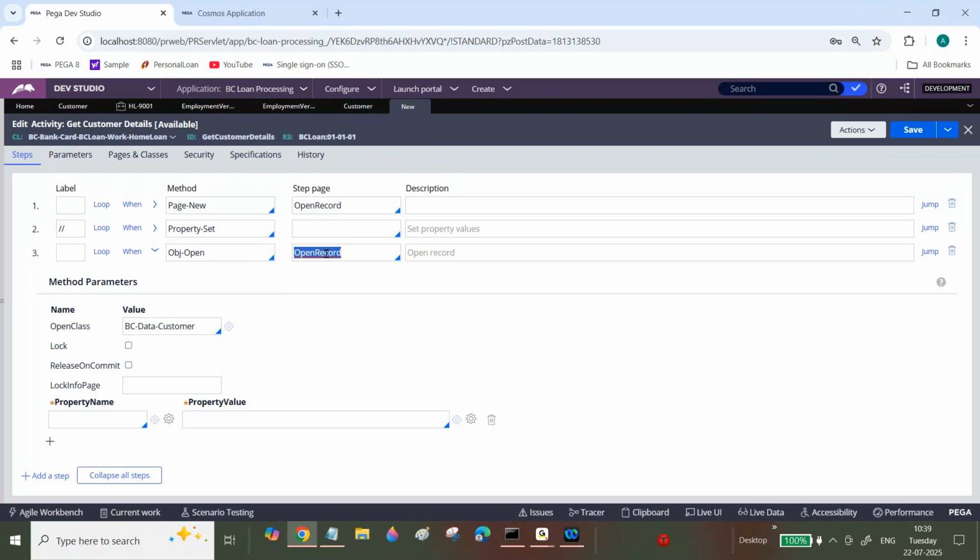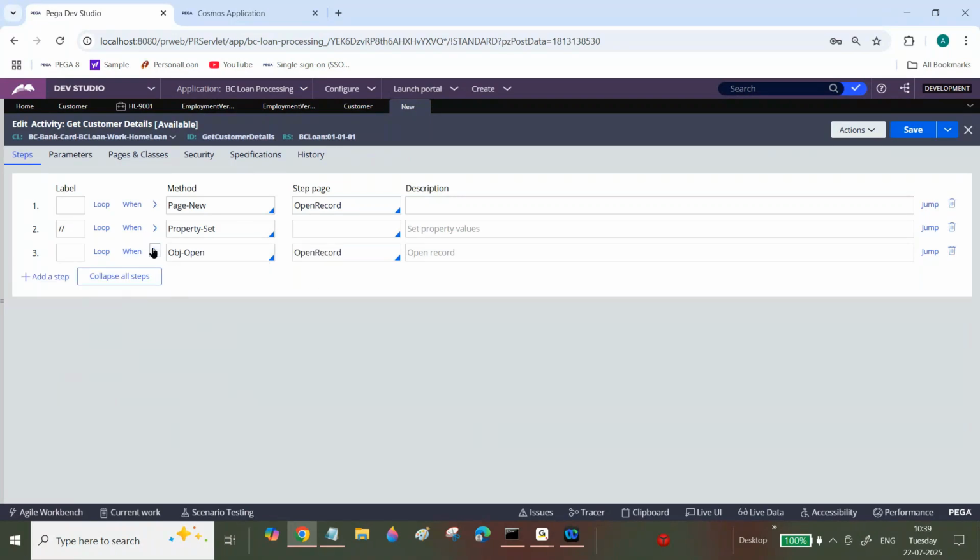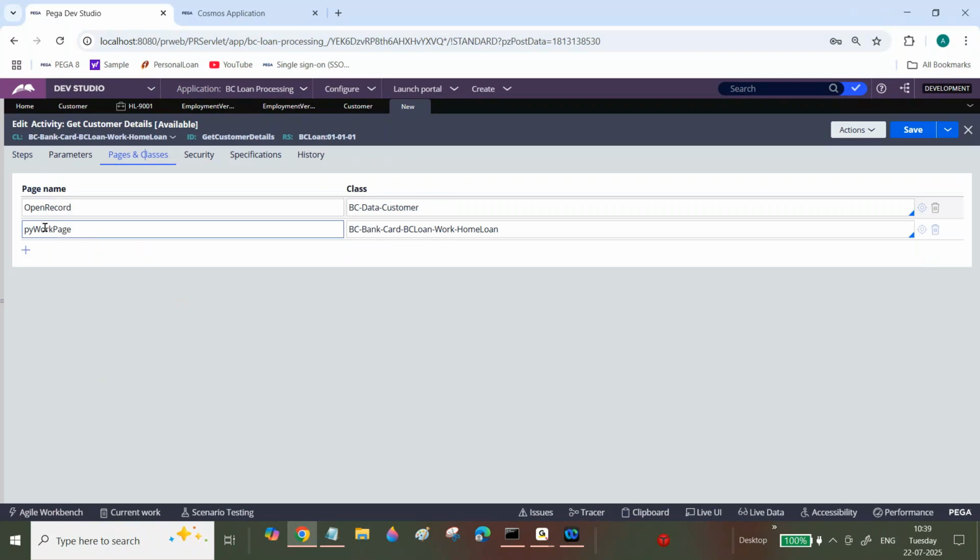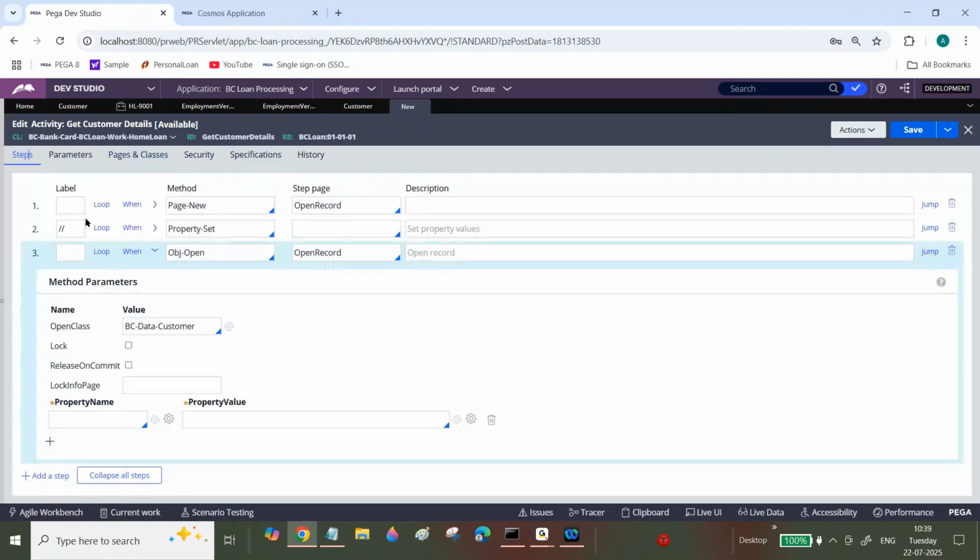Sir, obj browse method, the page we specified inside the method, automatically that page only it will consider your step page. Okay, here now I specified. Now we can observe. Sir, how we can pass now? Now see here. Now without this work page, you cannot pass, right? Whatever value you are entering in a UI, that value you need to refer here, right?